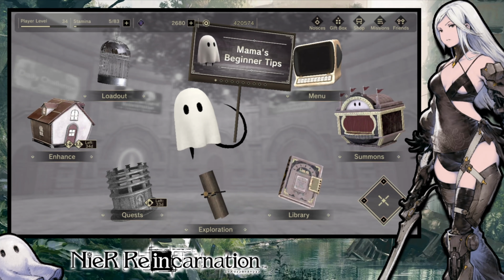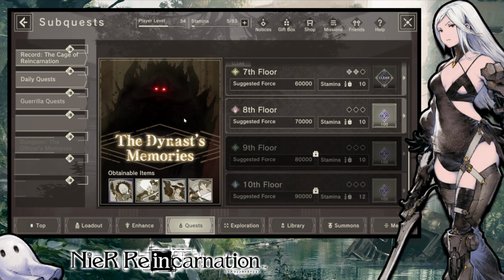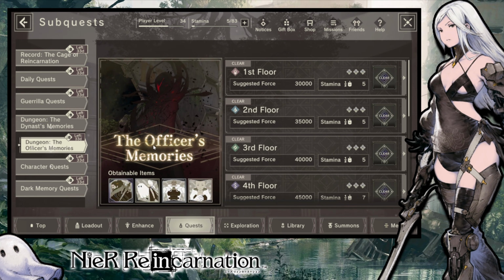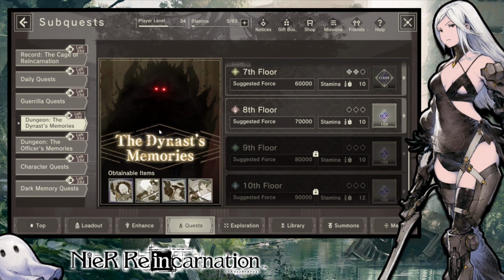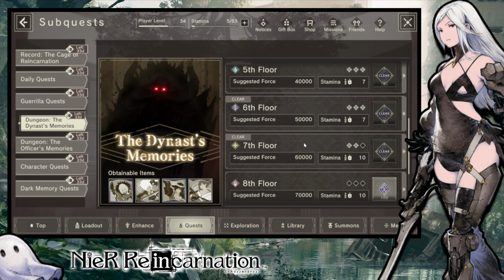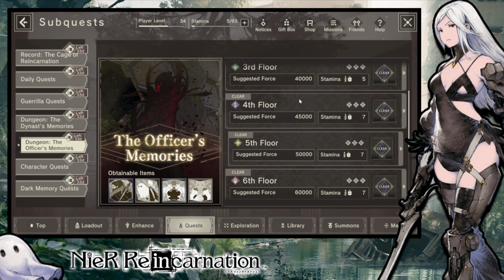So let's jump into the client here and let's go to where you farm memoirs. You go to quests, you go to subquests, and you go to the dungeons. So there's two dungeons, the Dynast's Memory and the Officer's Memory. I do not like the Officer's Memory very much because this boss is an AoE blind, which makes the hard floors, well, really hard to clear. The Dynast's Memory, this guy hits really hard, but he doesn't have a pesky blind, and so I honestly have a lot better luck clearing him than I do the other one. But you know what, for the sake of this guide, let's try the Officer's Memories out.